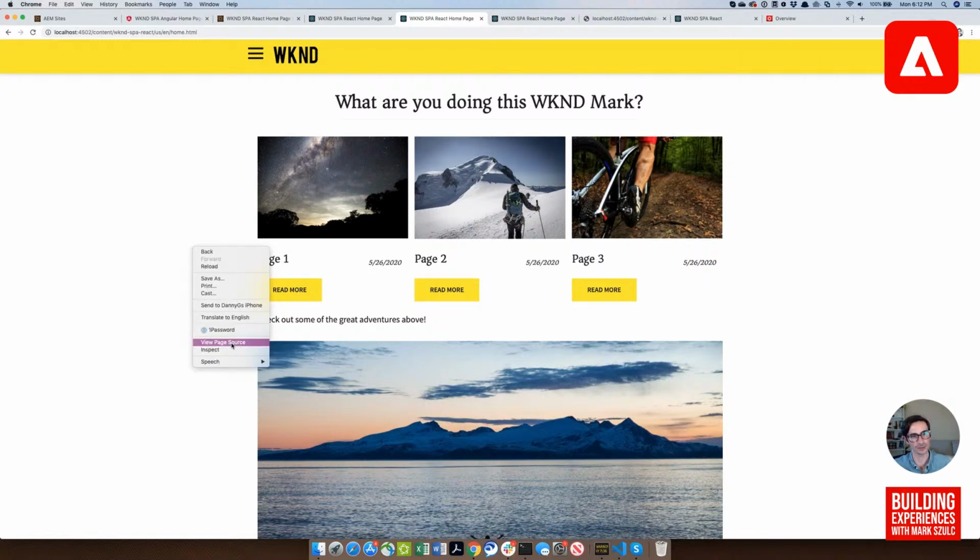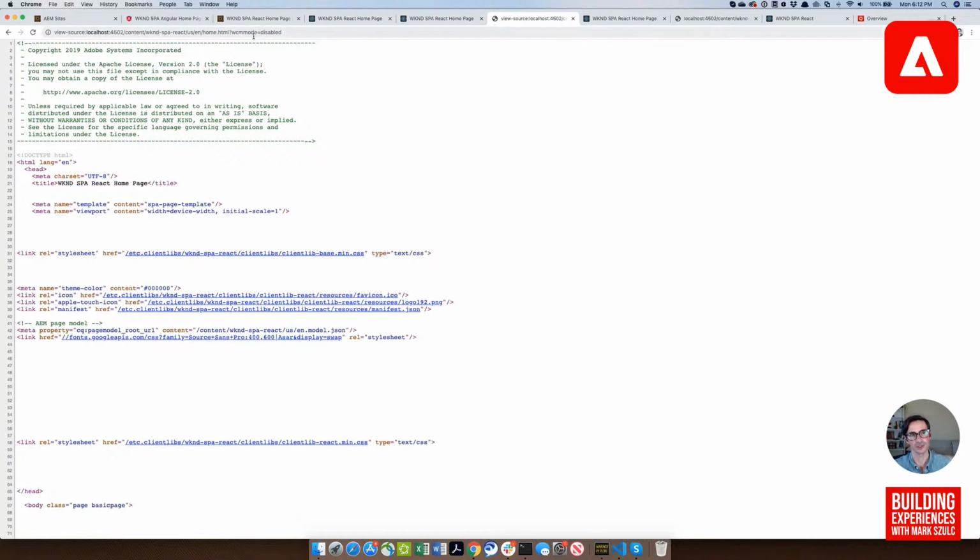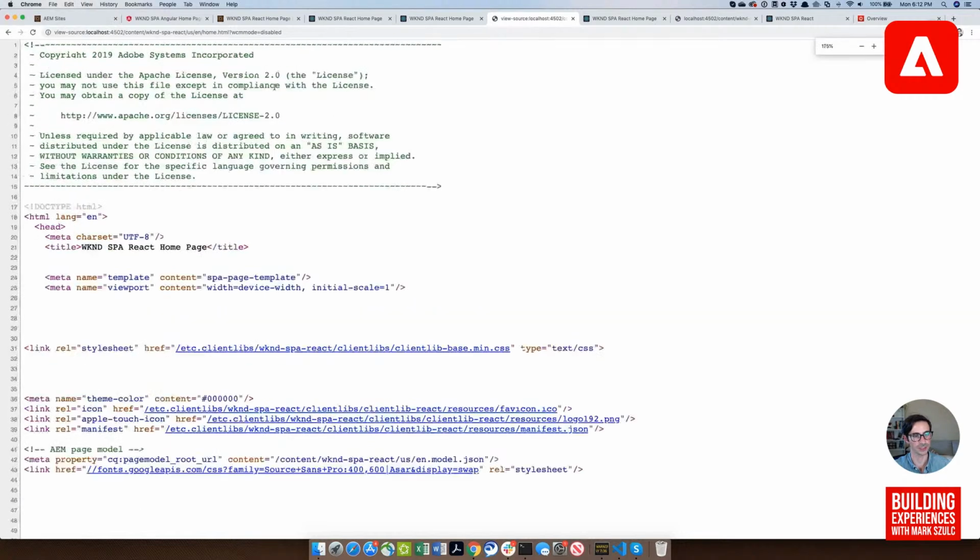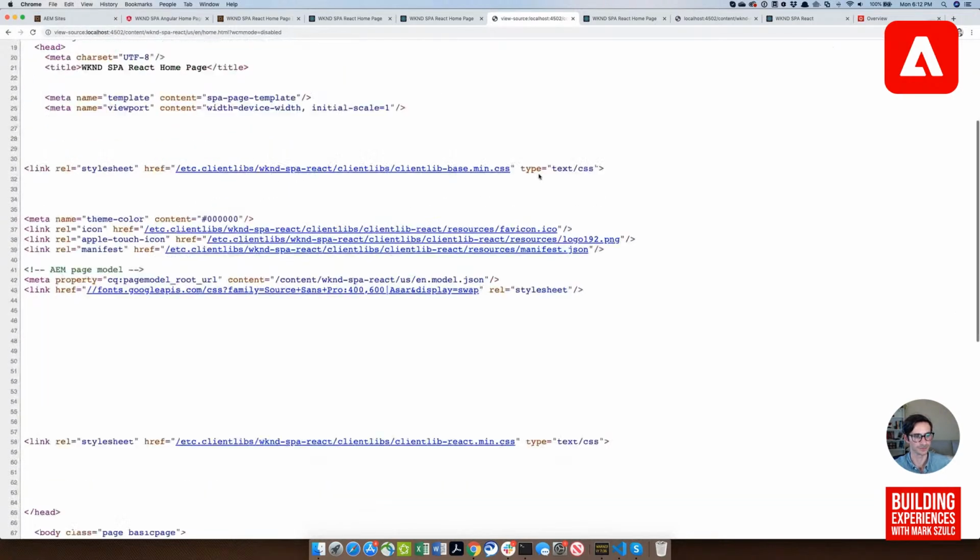If we actually go and inspect the source a little bit here, I'm going to toggle this WCM mode, which simulates what the experience is like in a publish environment, and removes any of the AEM authoring UI. It just cleans up the markup so we can get a better look at this.